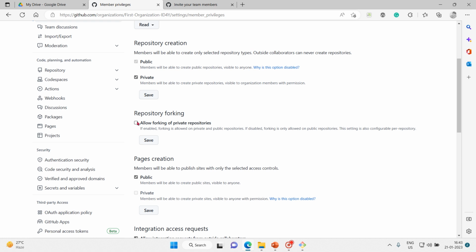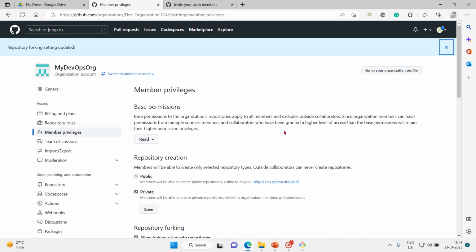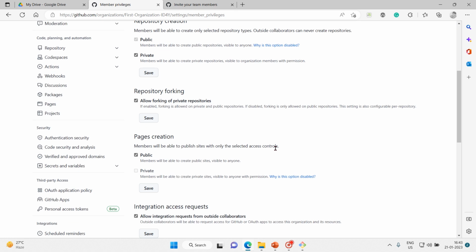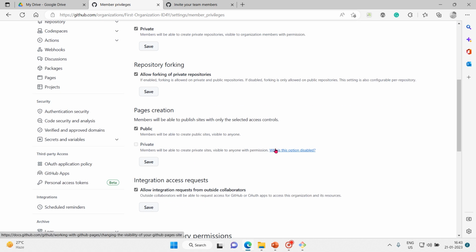So if I want to give this privilege, let's check allow forking of private repositories only for the members, and then we have to click on save. So then that option has been saved. Then after that, page creation. Members will be able to publish sites with only selected access control, that too only public. So you can do that if you want to give private, but by base it is not there.